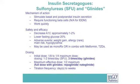So let's move on. The next group we're going to talk about are sulfonylureas, very old medicines, mainstay of treatment for a long time. The ADVANCE study that we talked about this morning, they used gliclazide, which is a sulfonylurea we don't have in the United States, as one of their modes of treatment. What do they do? Well, they make your beta cell, it's kind of like whipping your beta cell. It's like riding a horse and saying, make more insulin, make more insulin. But it does require a functioning beta cell, so it doesn't work in type 1 diabetes.